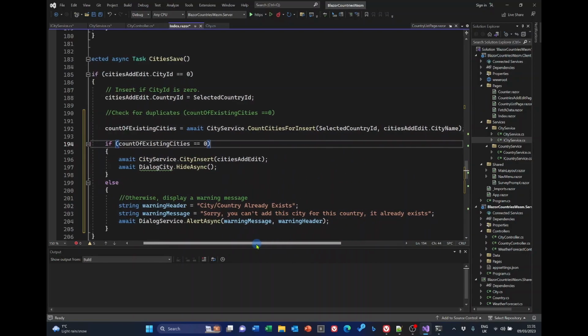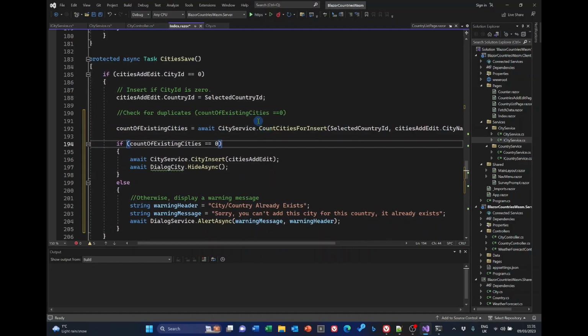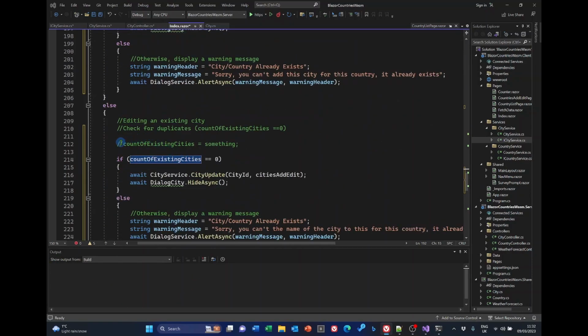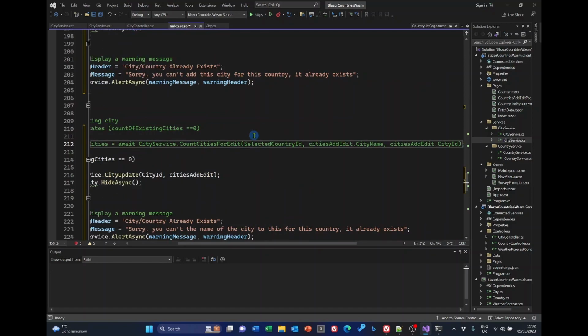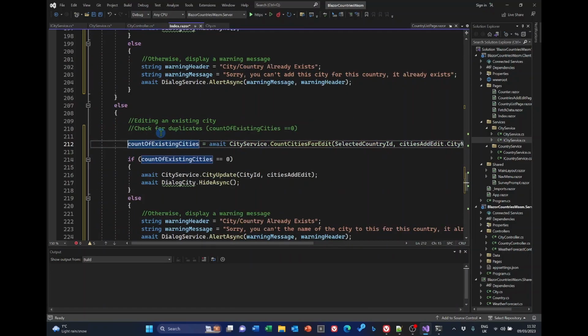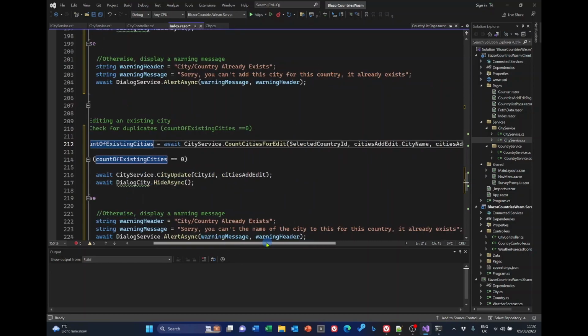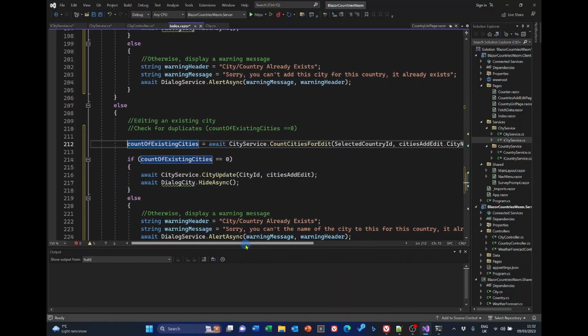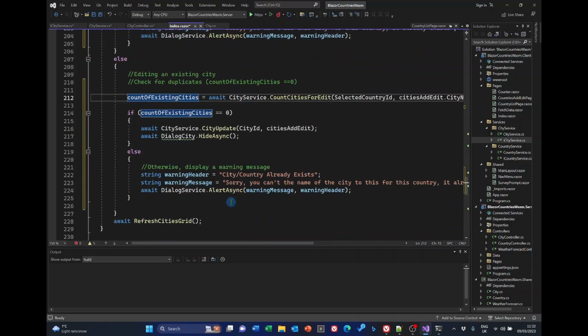And we have a similar one for when we're editing. Get rid of the comment. And that looks fine. So we're counting the cities, existing cities. If it comes back as 0, we can do the update. Otherwise, we issue a warning message.